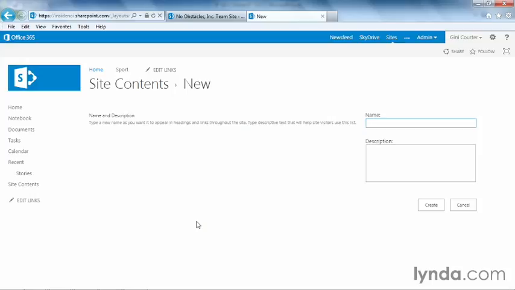And so, for example, if I wanted to have a list of links for new employees, I might say, oh, cool, we'll call this the New Employee Links List. But if I do that, because it has spaces in it, every place that there's a space, ultimately when this is converted to a URL, you'll never have a space in a URL. That space will actually be replaced with the ASCII character for a space, which is %20. And then the next space will be the same way, %20. Every single time you see %20 in a URL, somebody left a space.